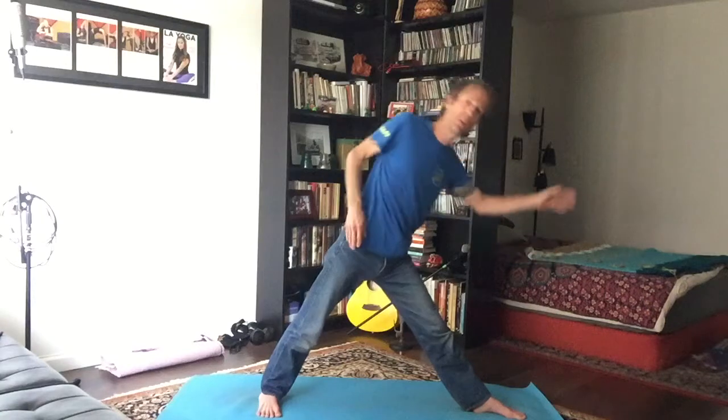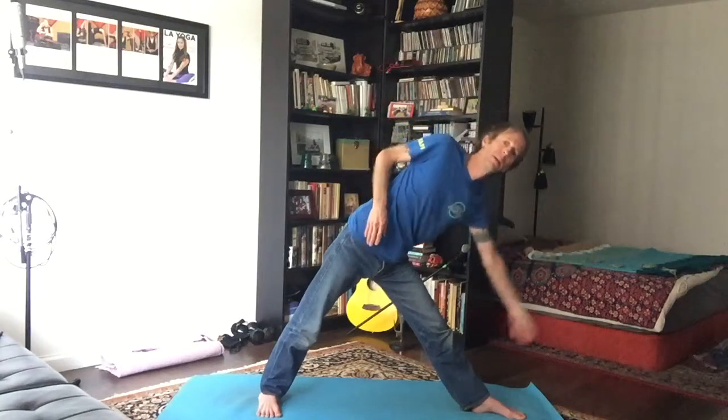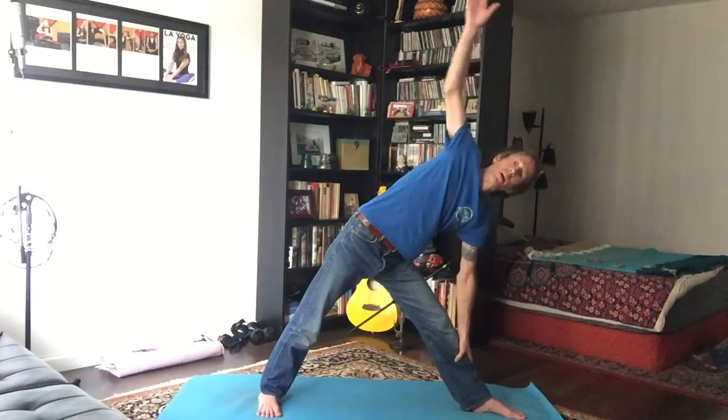Let's come back up. Take a moment if you need to restabilize, if you feel dizzy. We'll just stay here for one second. And we switch the feet, turning the right toes in to 45 and the left toes out. So we'll do the same thing on the other side. We reach out of it, not just folding forward, reaching out. Hand on the shin, right arm up.